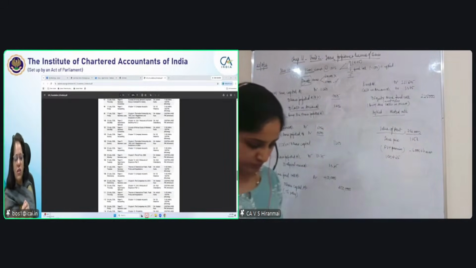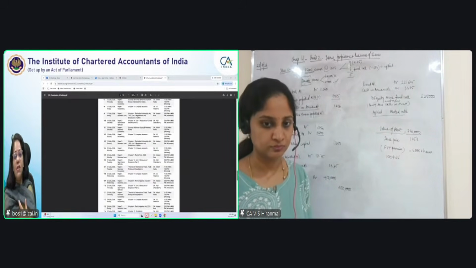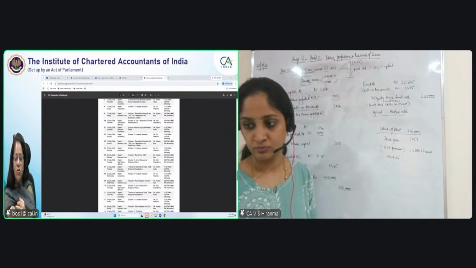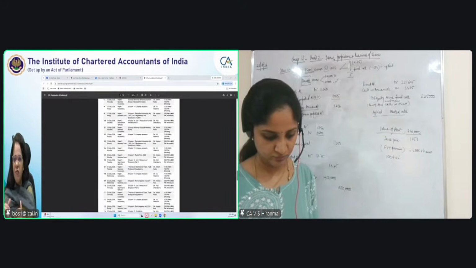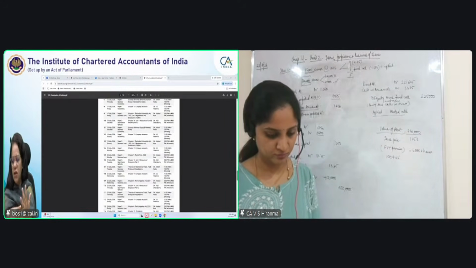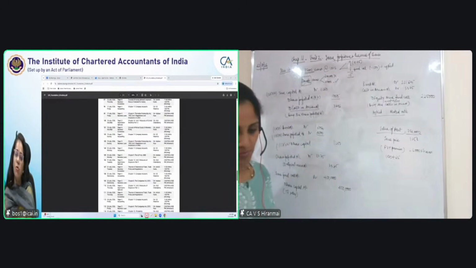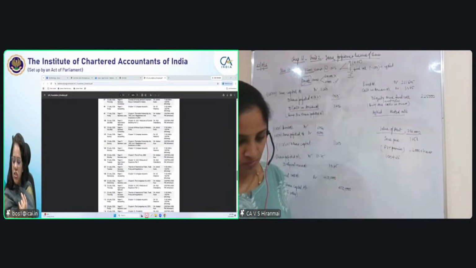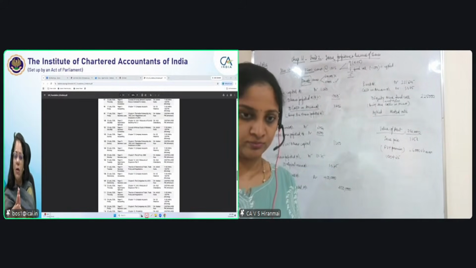So this is also important, and this also carries marks. Usually we have seen the question being asked in a combined manner, asking for the journal entries as well as preparing an extract of the balance sheet. So please practice that also. Please identify how reserves and surplus and share capital are bifurcated into authorized, issued and paid up share capital. See that also, and come up with good marks, because presentation in this question along with the journal entries with narration carries marks. Narration also carries marks, and calculating the correct figure carries the most marks.